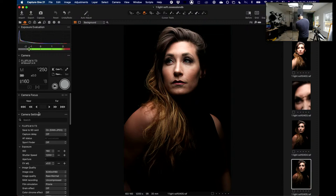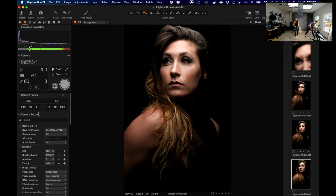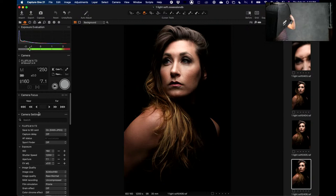Very, very cool stuff, something you can simply do with a strip box. You could do it with a 1x3, that would be fine. The 1x4 is just because I don't have a 1x3 in the RFI line, and I knew I was using the D2 today. So that's why we have the RFI 1x4. But you can easily do it with the 1x3, and I think it's really nice. A beautiful image with just one light in a strip box.